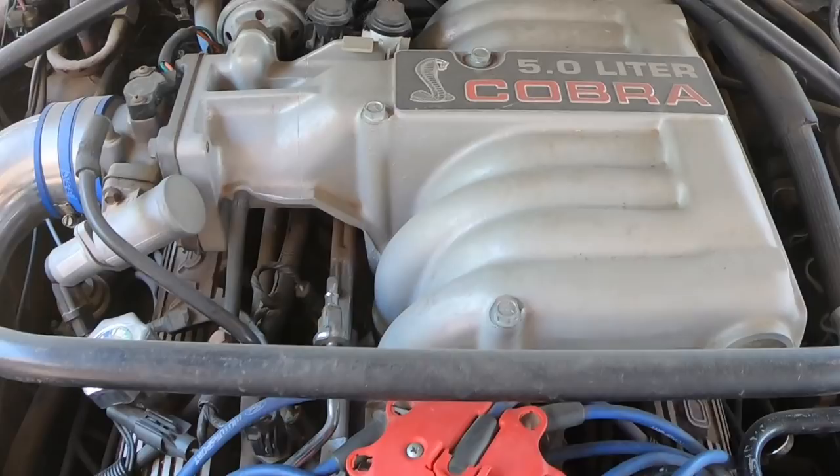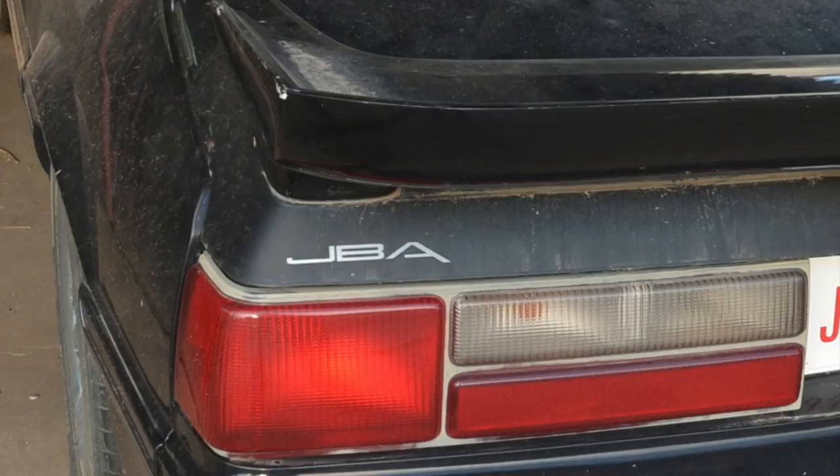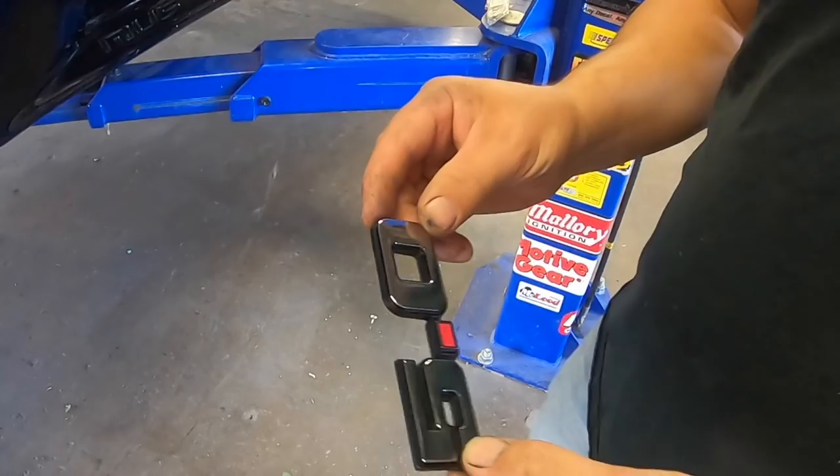Do you know what year it is or model or anything? Yes, it's 1988. And is it a GT? It's a Cobra JBA. Well, no such thing, but you can see where she'd get that idea. The cat danced across this Cobra aftermarket intake, which Ford did make a Cobra in '88. A JBA decal is on the rear deck lid, and there's one on each front fender below that little Mustang running horse emblem that came off a '94 Mustang.